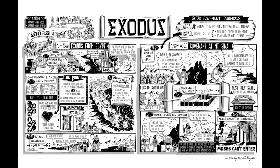You shall make the court of the tabernacle. On the south side the court shall have hangings of fine twined linen, 100 cubits long for one side. Its 20 pillars and their 20 bases shall be of bronze, but the hooks of the pillars and their fillets shall be of silver. And likewise for its length on the north side there shall be hangings, 100 cubits long, its pillars 20, and their bases 20, of bronze. But the hooks of the pillars and their fillets shall be of silver.